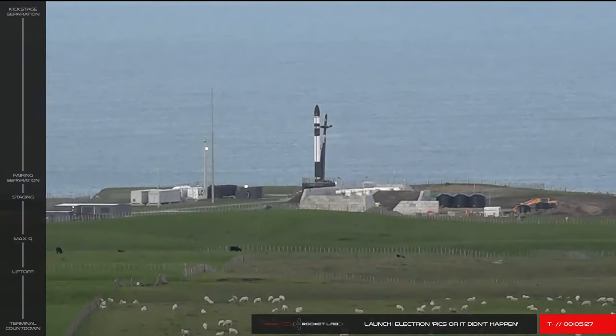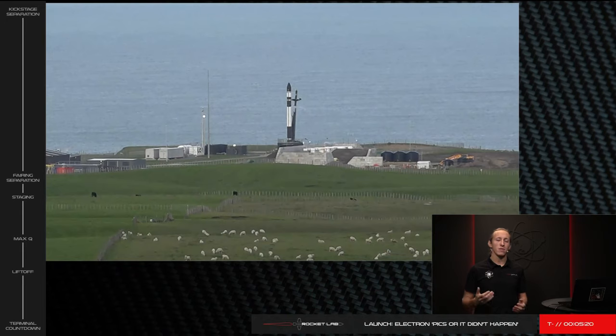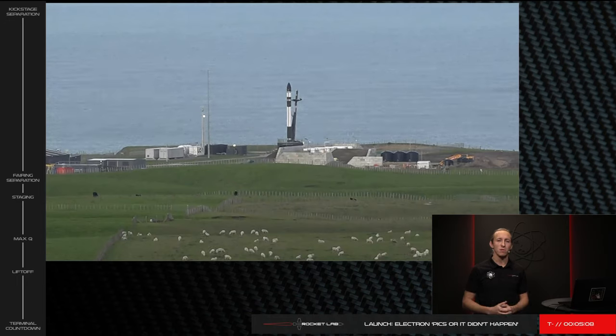A second launch pad is currently under construction at the New Zealand site and will be online by the end of 2020. Our third launch pad in the United States is located at Rocket Lab Launch Complex 2 on Wallops Island in Virginia. We'll be launching our first mission from home soil before the end of the summer, and it will be from this same pad where we'll launch Electron to the moon for NASA's CAPSTONE mission early next year. These launch pads and flight opportunities are all part of our vision to open access to space for small satellites and make convenient, frequent delivery to space easier than ever before.